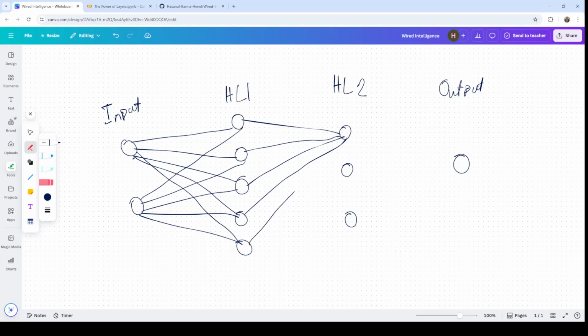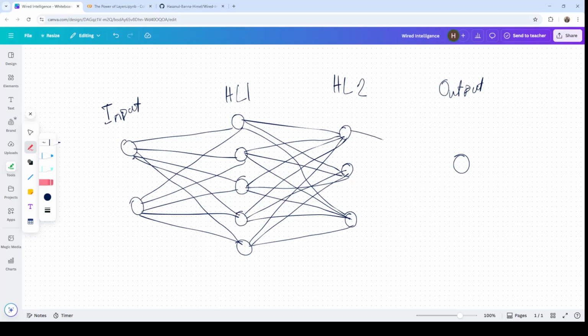So our neural network will look something like this. Here you can see it will learn in these three steps, and finally it will give the output here.